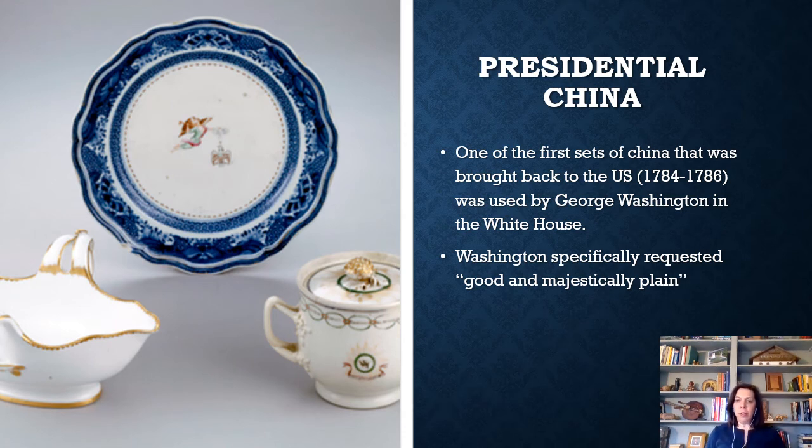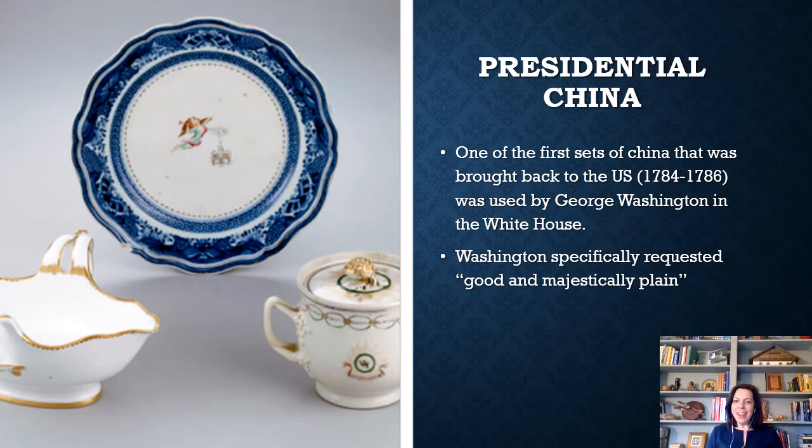So shortly after that ship made its first journey to China, George Washington decided, hey, maybe we need some fancy china at the White House, and honestly really started the tradition of White House china. And this china set, the very first china set used by George Washington in the White House, came from China, and they can't determine exactly when, but somewhere between 1784, which would have been the year that the first ship went to China, to 1786. So it definitely was in one of those very early trips to China.